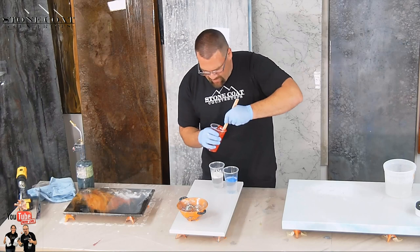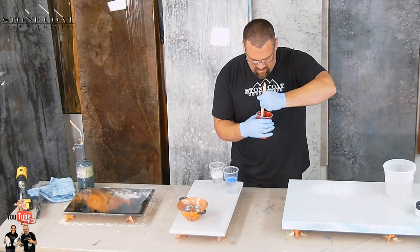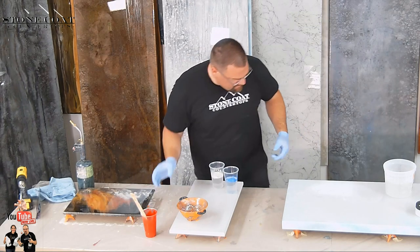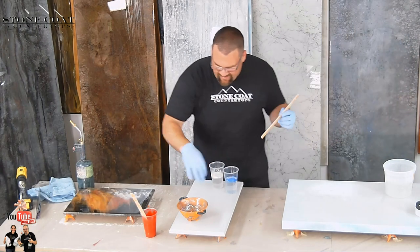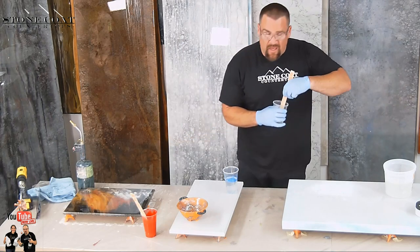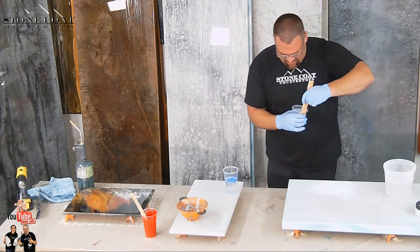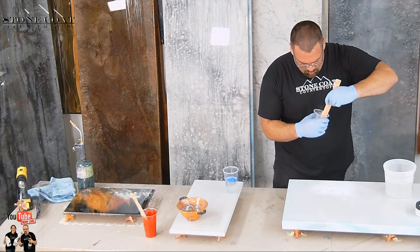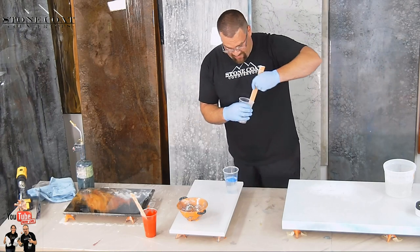So again, I was playing with this colander pour earlier today because I don't want to have a complete belly flop on YouTube Live. And I was torching that epoxy, it makes it run smoother. So when you get a bunch of residue in your colander, when you're doing these colander pours, it doesn't hurt to run that torch right inside that colander, warm up that epoxy to get it to flow a little bit better if you're getting a bunch of residue buildup, which I've noticed happening.